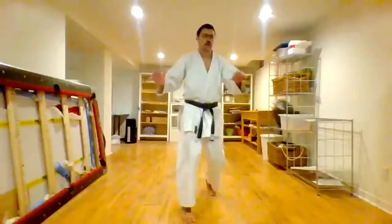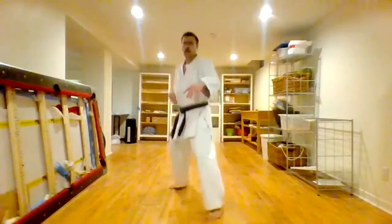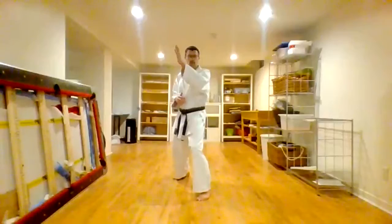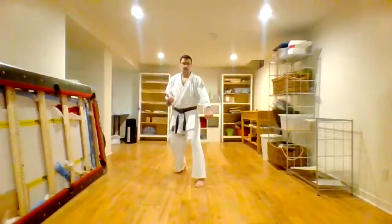Good. So these are techniques where we move to the front. What happens if the partner attacks us? Left leg in the front. He comes with a punch to the face. Block this. He comes with a kick. Block this as well. Now it's up to us.